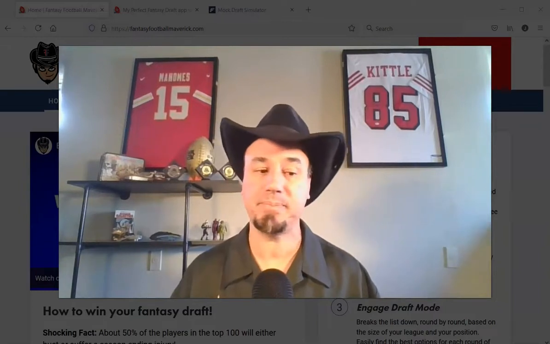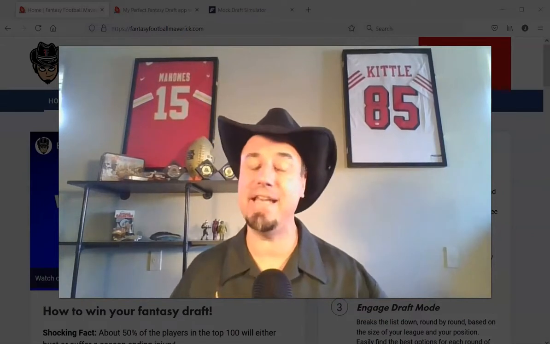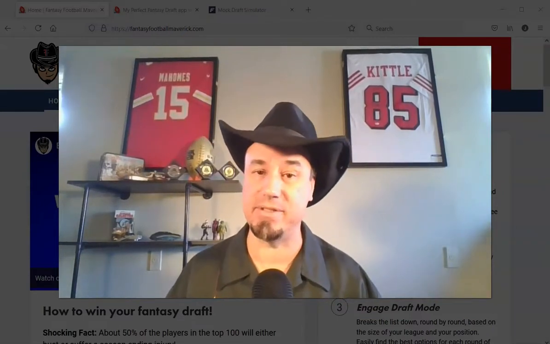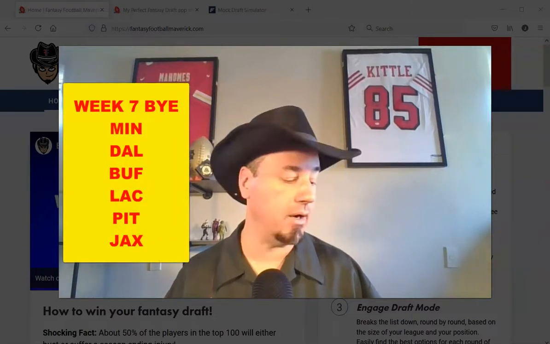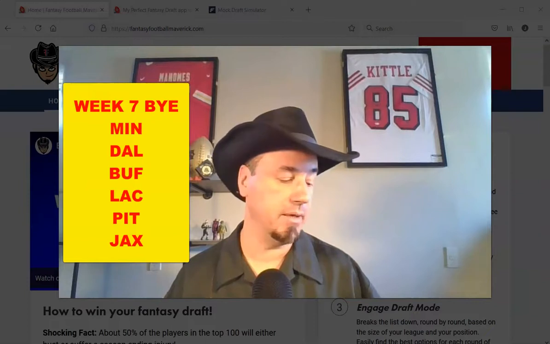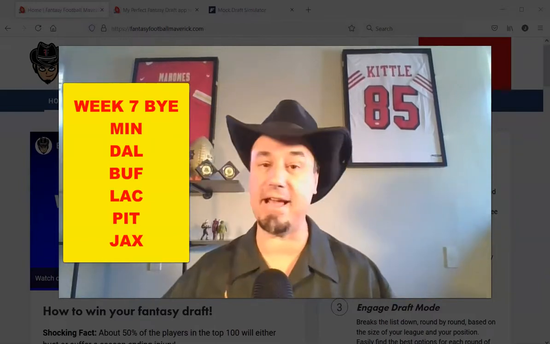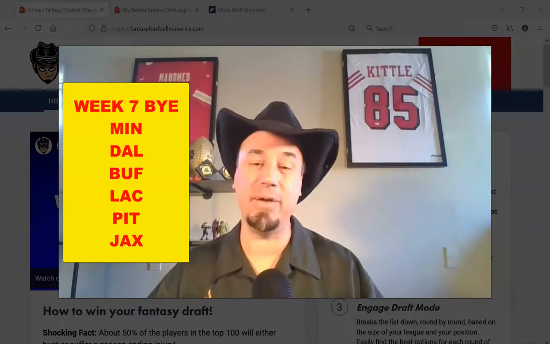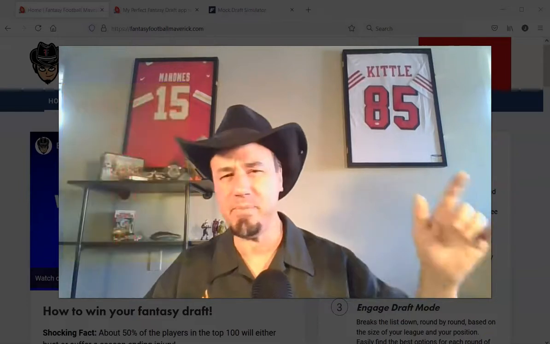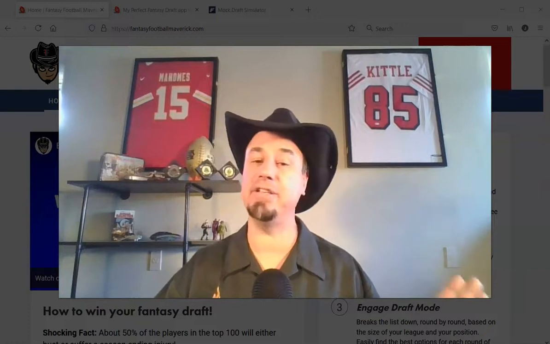Now this year, there's only 1 week that has 6 teams on bye. And let me tell you what, it is 6 awesome fantasy teams. It is week 7, the week 7 bye. And the teams that are on bye are Minnesota, Dallas, Buffalo, the LA Chargers, Pittsburgh, and Jacksonville. It's very rare that you see 6 excellent fantasy teams all available on a single bye week. Usually, there's like 1 or 2 duds in there. But this is actually a very intriguing strategy.